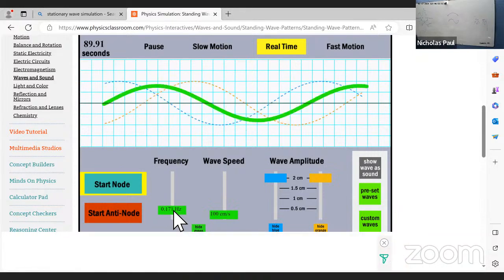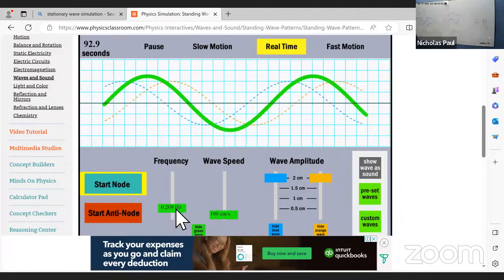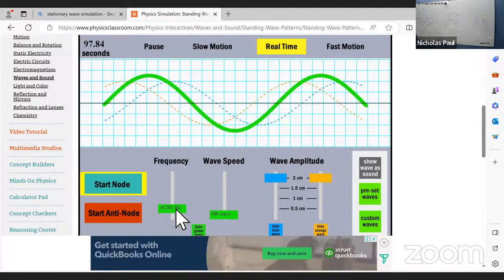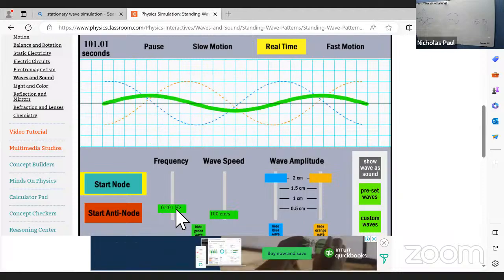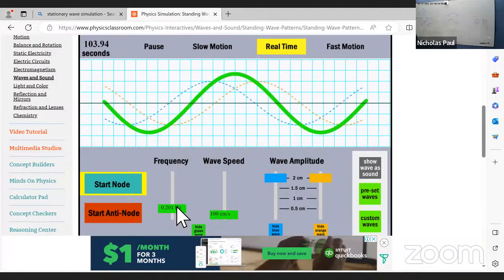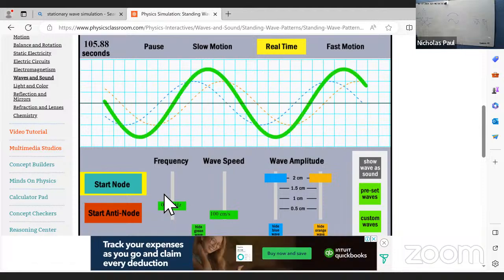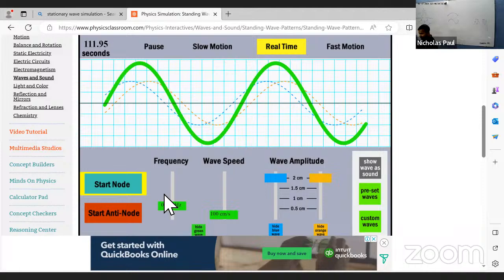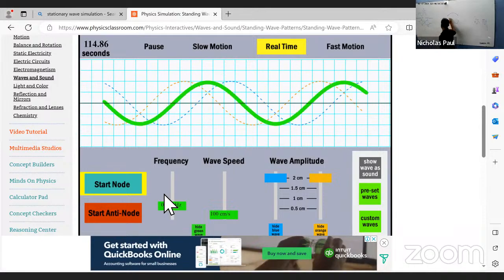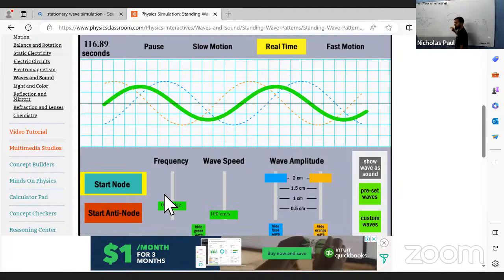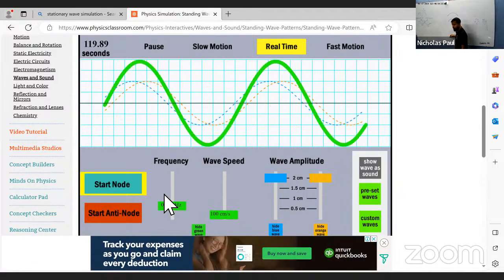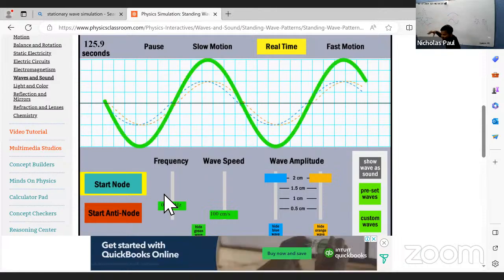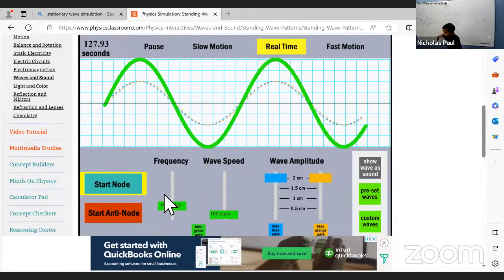Jump down there. See that? That's the third harmonic, and it increased by how much? And then let's go up one more. See that? It's pi again. So every time I increase the frequency by a particular value, I am changing from first harmonic to second harmonic to third harmonic and so on. That's okay? So you could observe different stationary waves at different frequencies. That's okay? All those are stationary waves, right?